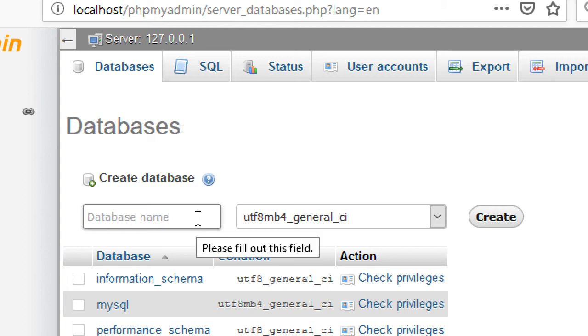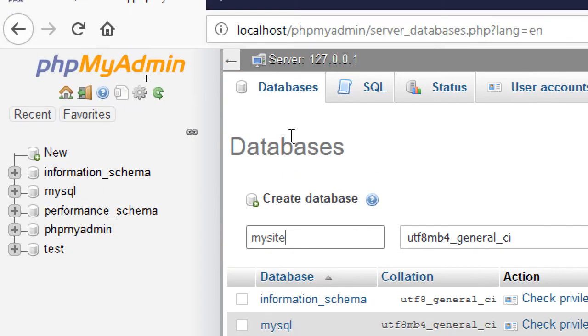Let's call the database My Site. You can call this whatever you want, and if you have multiple sites, they're going to have different names. You're not going to reuse the same name WordPress over and over. That'll cause conflicts with the data from one site with another. You should use different names, and these names can be anything. So I'm going to call it My Site, and you need to remember that there will be upper cases and lower cases, and those things matter.